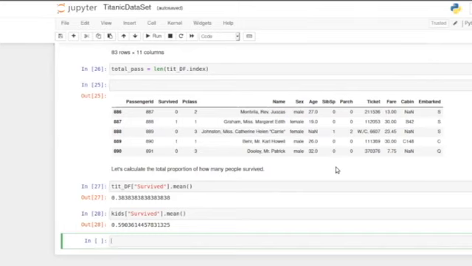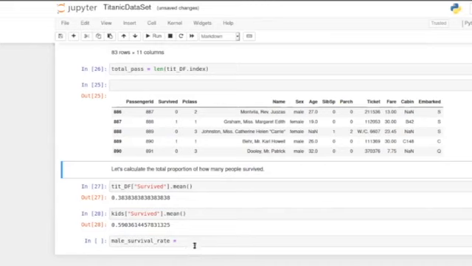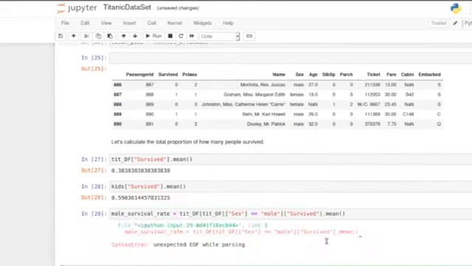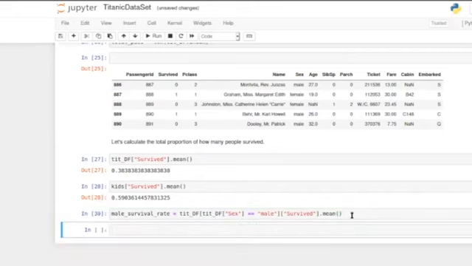And you could do the same idea to get male versus female survival rates. So I could take my data frame, filter by the ones where sex is male, and then take the survived column from that filtered data frame, and do the average. What have I messed up here? Usually you get that if there's a parenthesis or a colon, or a bracket, excuse me, that doesn't match up. So I guess it would probably be a bracket that's not matched. I think I deleted the offending one. So I think that worked. Now you just have to actually type male survival rate, so it'll show up.